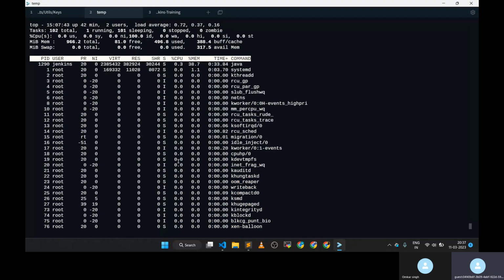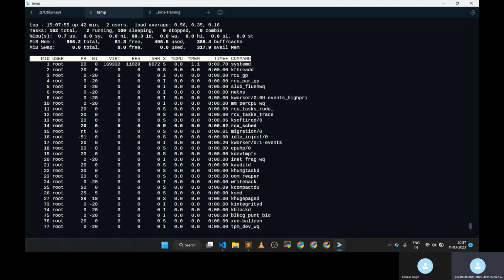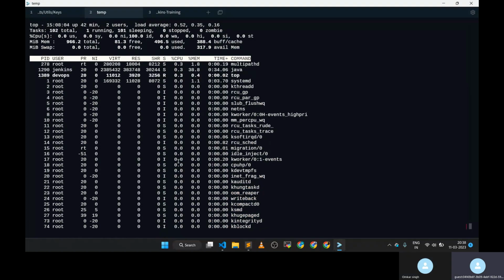Some memory issue is there. Something is taking the SSD. If this is taking 38%, what is the other thing taking?